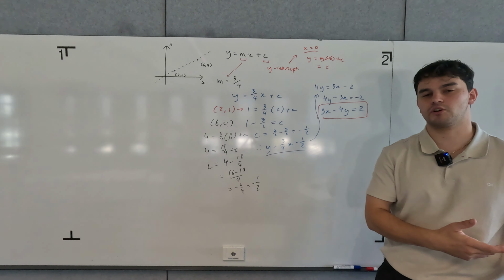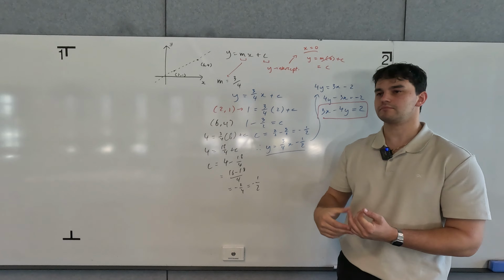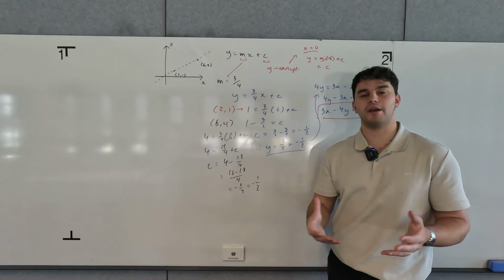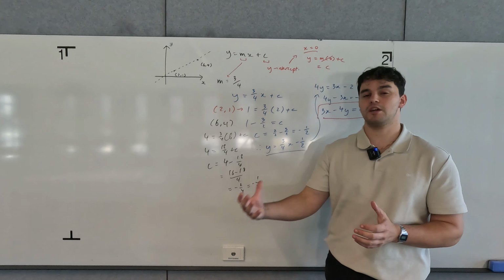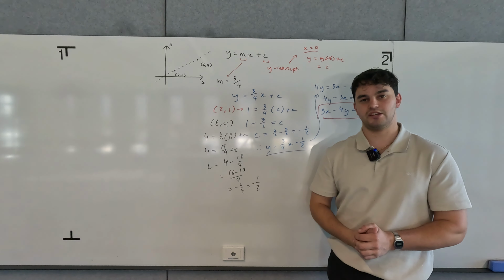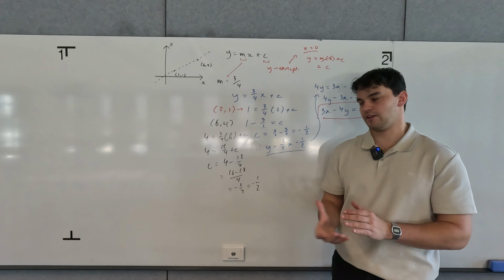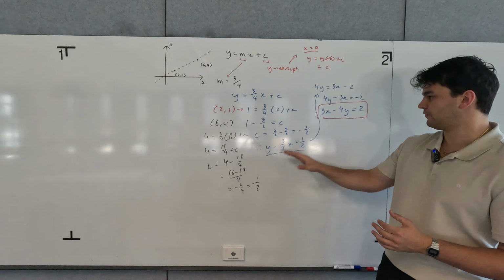It's the same if you go back to quadratics from last year or year 10. If you have the equation in expanded form, that's one way that gives you a certain amount of information. If you have the equation in turning point form, as the name suggests, you get the turning point. So you get different pieces of information based on the form that you're in. So it's exactly the same in this case. You have one form, you have another form.